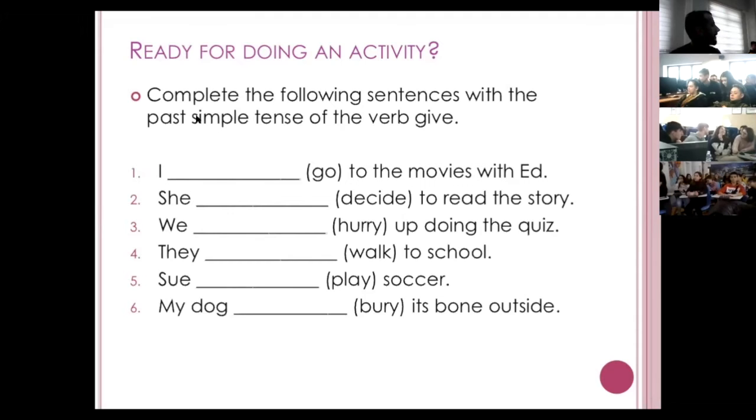Good. Third one is Emir. Okay, Ezgi, Emir. Yes, go on. Okay, quiz. Do you like quizzes? No, okay, who lost them? Okay, go on. The fourth one. And they walked to school with Ed. Thank you. Very good. Remember here the pronunciation is tough. Yeah, walk. Really? Wow. Okay. What about the fifth one?